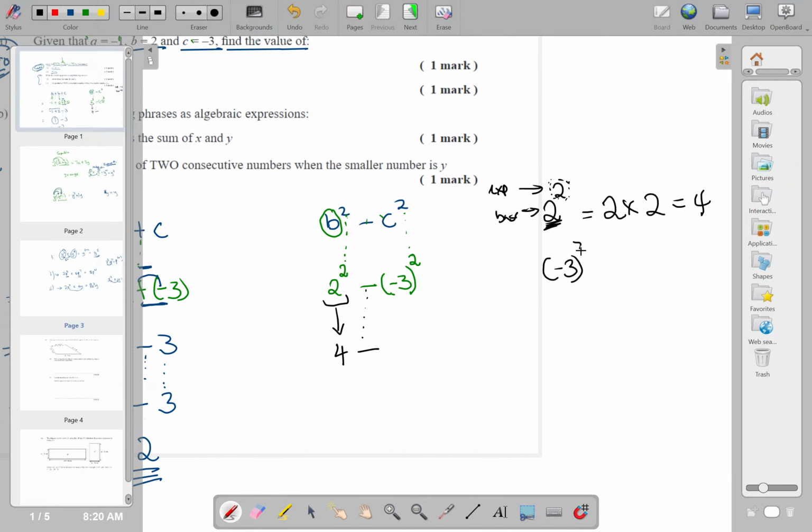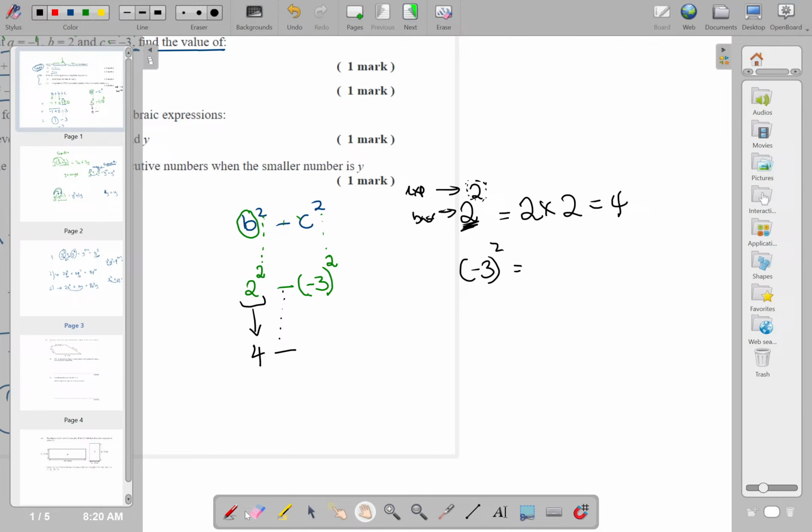Now let's walk through this guy. Once again, it goes back to the same rule of thumb. The exponent is telling you how many times the base will repeat. So this is the base. Make him repeat twice, 1, 2. Fill it in with multiply. Boom. Negative times a negative gives you a what, everybody? Positive. Check the last YouTube stream, right? And then 3 times 3 gives me 9.